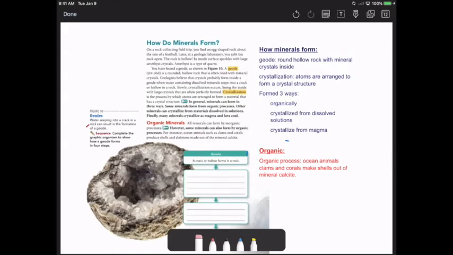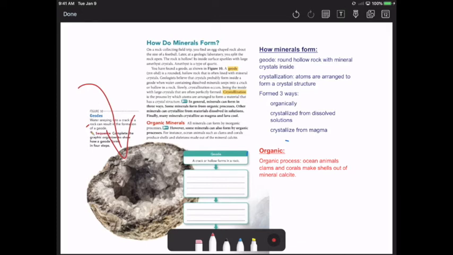Okay, so how do minerals form? Couple things real quick. A geode, which is a picture right here. Inside of a rock, sometimes you might get minerals and crystals. A geode is a hollow rock, and mineral crystals form inside from crystallization. What probably happened was there was a crack in the rock, and some liquid minerals dissolved in there. It's like a solution. Then they start to dry out, and the leftover material is the crystals that you see inside.